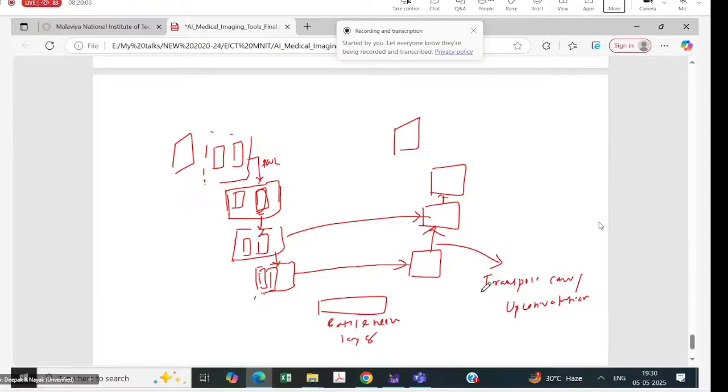This is learnable: we have used convolution here, but in the encoder we simply used a pooling operation. Instead of the traditional upsampling operations, we are using transpose convolution.